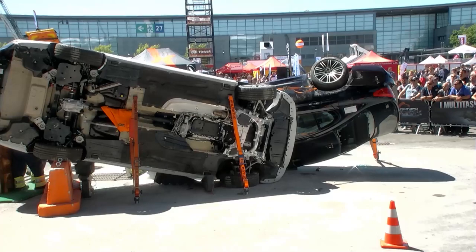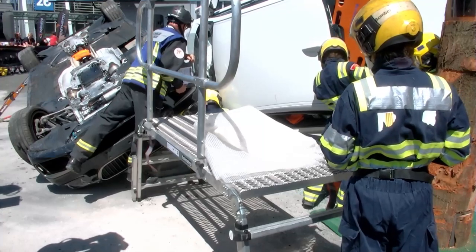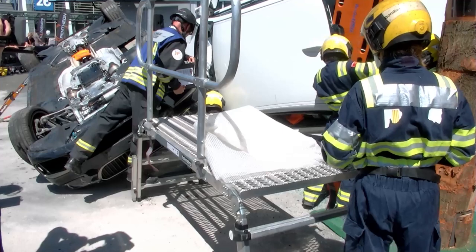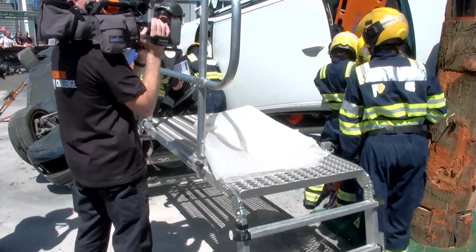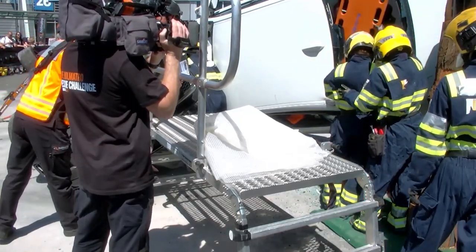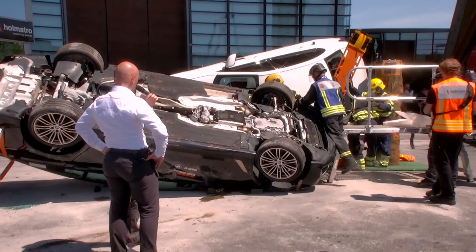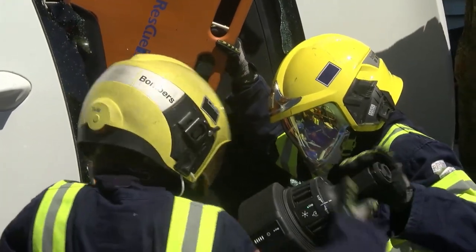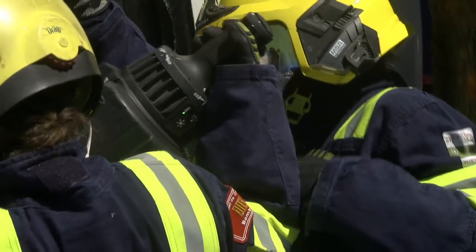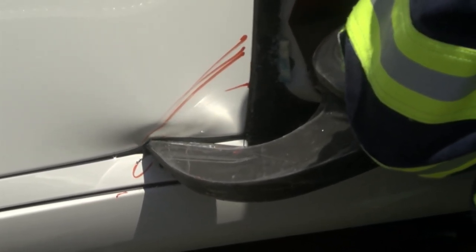So I'm joined here by Ronald. Ronald is our challenge coordinator. Ronald, how is it going so far? It's going great. You can see there's a big crowd. It's a great competition, of course. 20 teams from all over the world coming here to join the competition. We got a good weather, but above all, we got great cars supplied by BMW, making a real-life scenario possible. So, yeah, we are excited about this challenge. Happy to see the Pentium tools in use. Yeah, absolutely. Feedback on the Pentium tools is great. Of course, battery-driven Pentium tools, they supply you with a lot of mobility, force and speed. So in the end, those rescue scenarios are well handled with the Pentium tools.